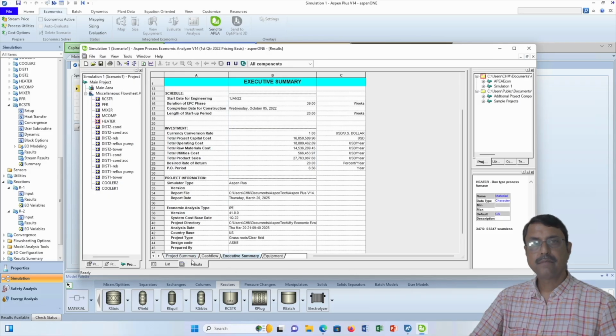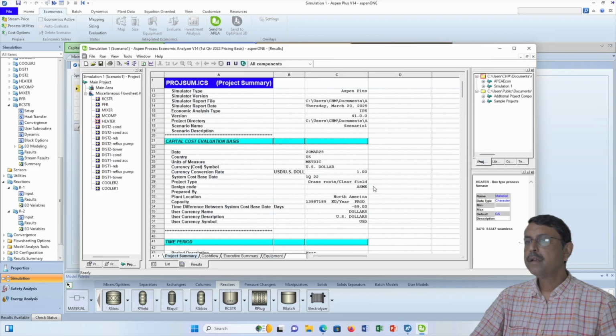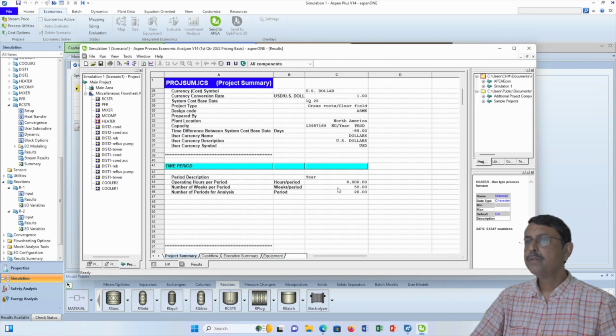Now we have other things also, like the project summary. This is weeks per period. Period means 1 year. 1 year is the period. Number of periods for analysis is 20 years. Okay, weeks per period means weeks per year is 52, and hours per period means total number of working hours.